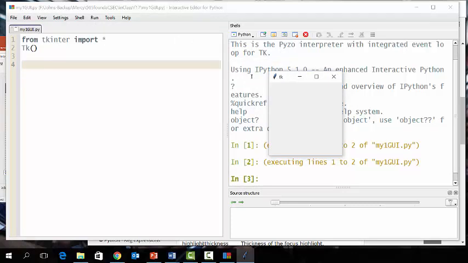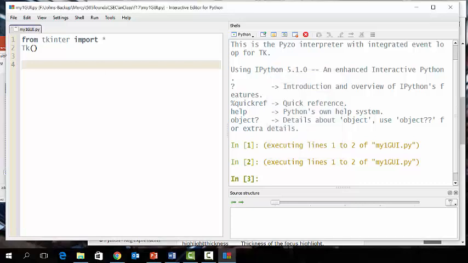If I want to do more on this TK object, then I need to hold that object. Otherwise, that's it. No others. To hold this object, I can say, oh, this is my root.